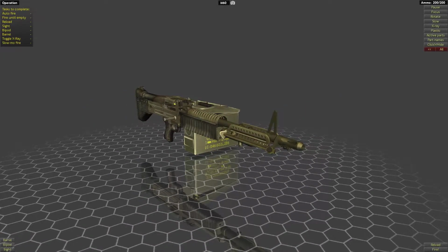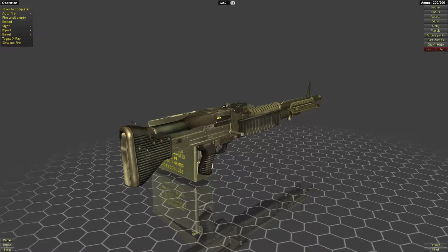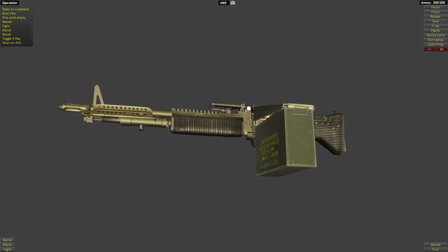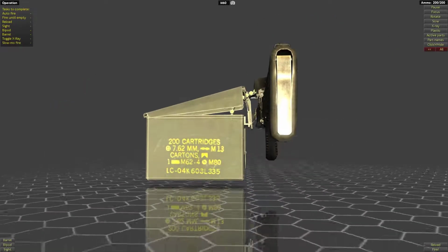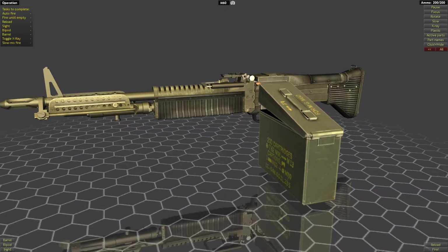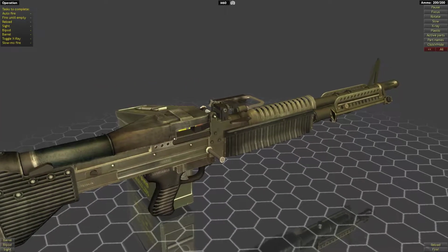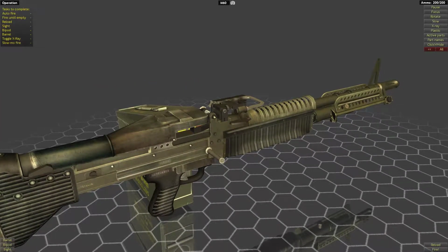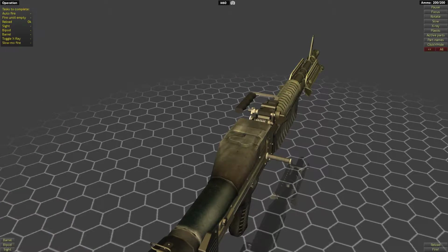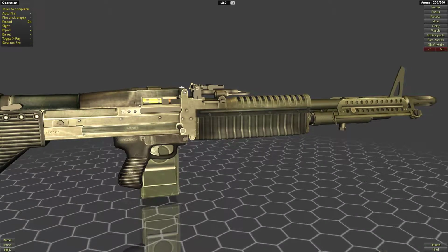Alright, so now that we've done the disassembly and reassembly, we can do the operation and see how this thing actually works. As you can see, it's got the cartridge belt box attached to the side, or it's not attached, it's just there. I'm sure there's a way to attach them for easy transportation, but this is how it pretty much works while in use. So we can rack the thing maybe. Oh yeah, so open the top cover to reload it. Get a cartridge belt in there and then rack it once, and that's it.